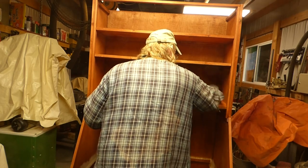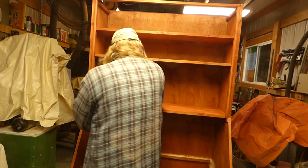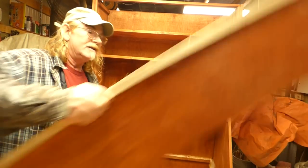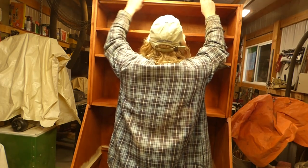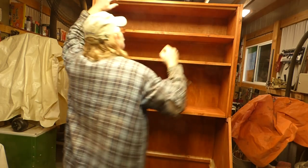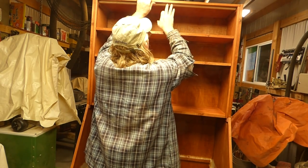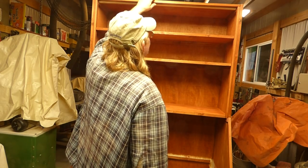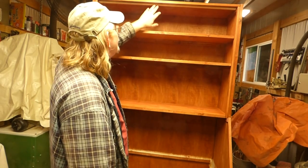Let's find our shelves and throw these in. It still feels — I hate to call it wet — but you can feel it's still a little tacky, probably because of the humidity level here. We have the top that we'll get some glue on. When we get back to the stain, I missed this spot, so we'll have to redo that. And it's got a little bow up top there that we'll have to straighten out along the way too. So for now I might just leave the top laying there since we have to come back and do a couple little things.